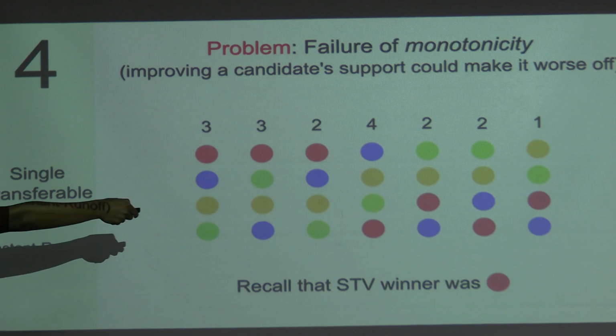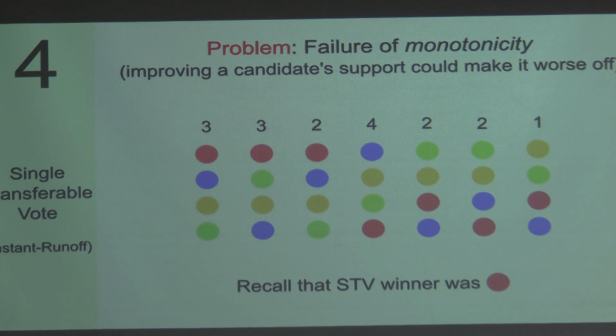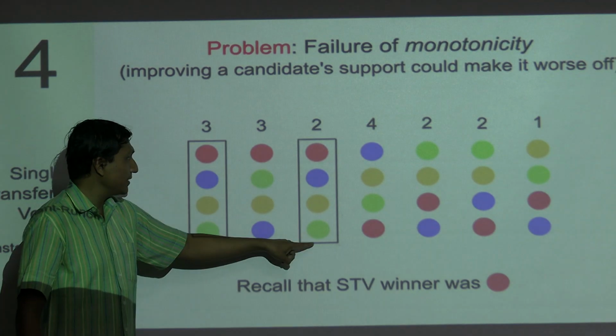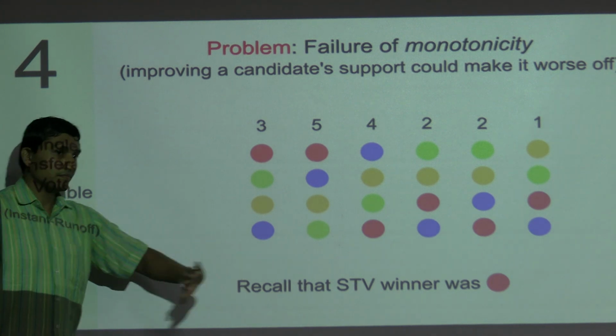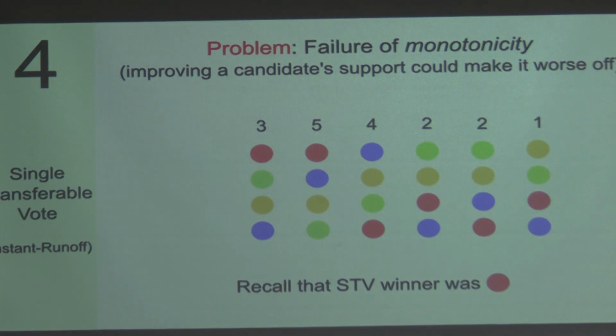We remove yellow because it still has the smallest support, right? Okay, then what? First of all, let me just do a cosmetic change. Because these rankings now become the same, let me just merge them and call them 5. Nothing has changed, just made it more compact. Now what? Remove yellow. Now what? Remove blue. And hopefully you already start to see a difference. Last time we removed green. But because of this change in the voters' rankings, that has now flipped the order of removal of candidates. So this time we'll actually remove blue.